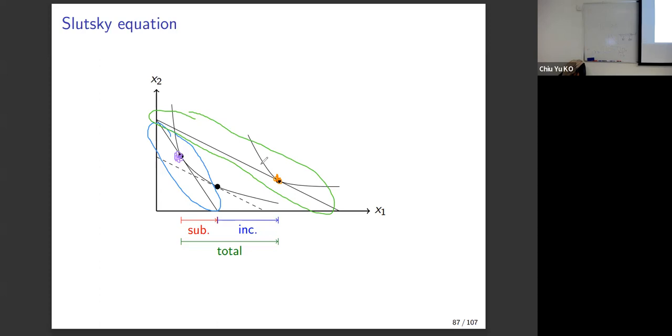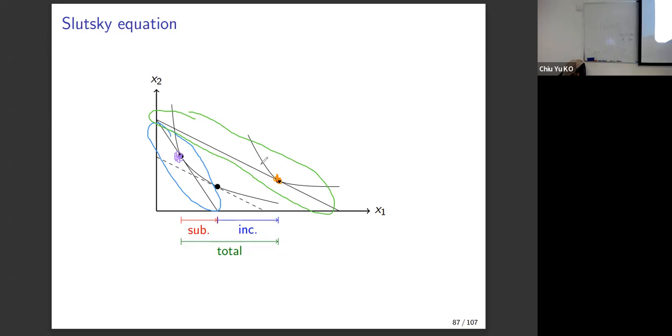The substitution effect is where you hold the utility the same and move along to the new price. They're exactly Hicksian demand. Hicksian demand, or compensated demand, is where you keep your utility the same. So this is the first part. The red is the substitution effect. It's always negative in terms of price; in this case the quantity goes up because the price goes down. Your good one always goes up.